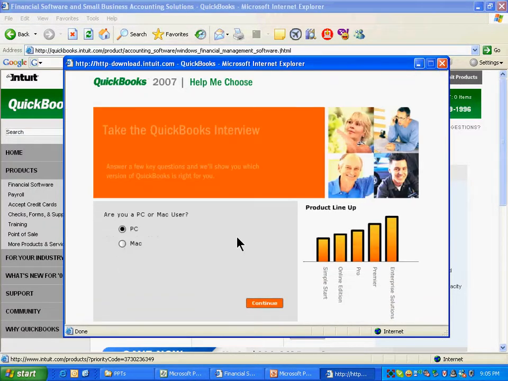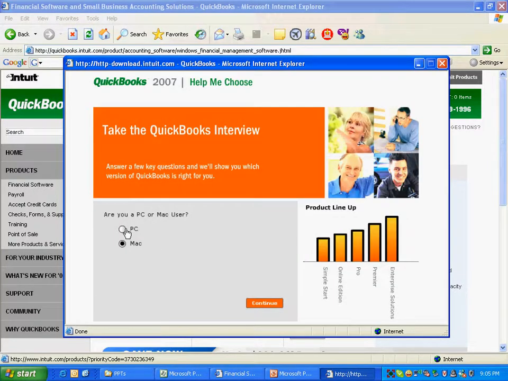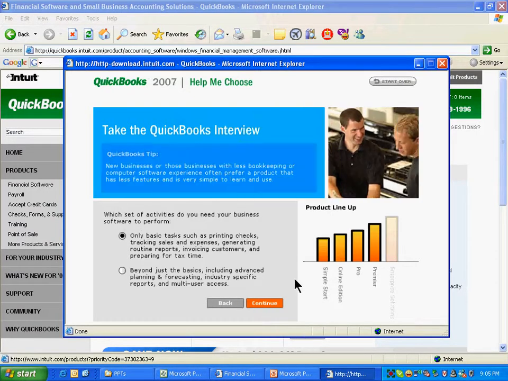Let's start over again to see, if we had chosen some other options, how it would have eliminated some of the products. A Mac, continue. There is only one if you are a Mac user. So you see, the sequence of questions is determined by the answers of the customer. Let's say the customer again says PC. He goes back. Do you need to pay employees at your business? If he says no and continues, only 4 solutions are left. And now you see different questions. These questions were not there in the first one, right?